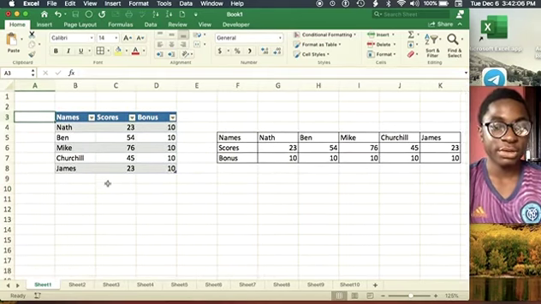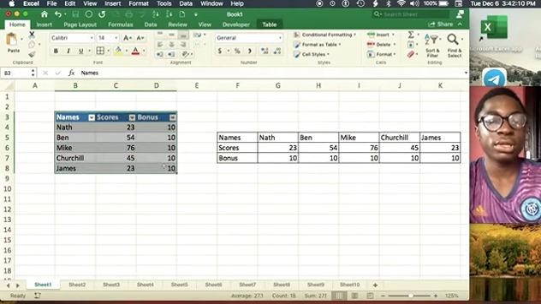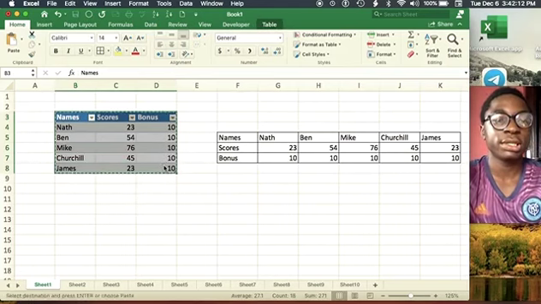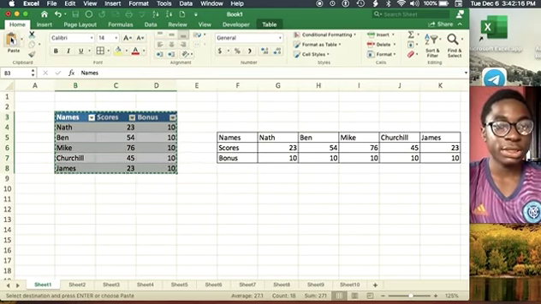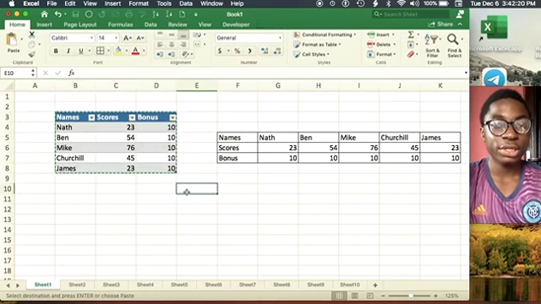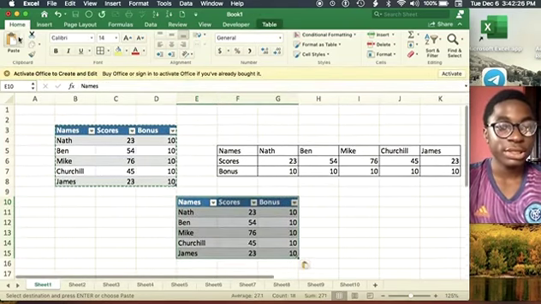the paste special. All you need to do is click the region of your data, and then press Command C, which is copy. You can also use Control C. Then you click on the cell you want as the starting point of the data. You don't need to necessarily select a range. So you go to paste.